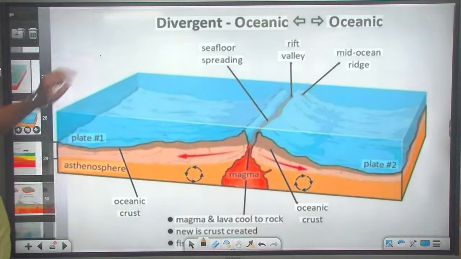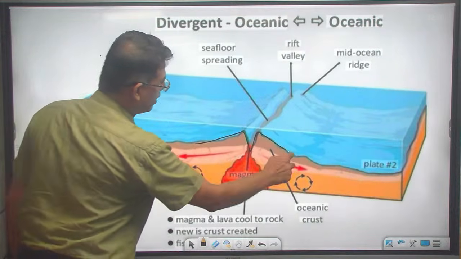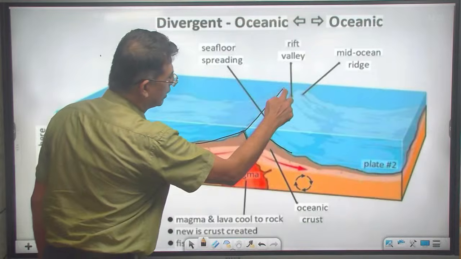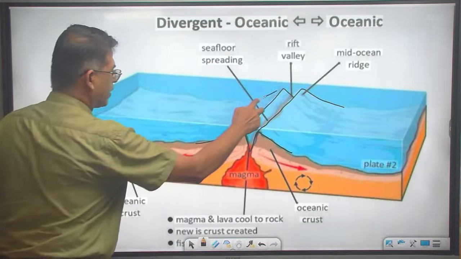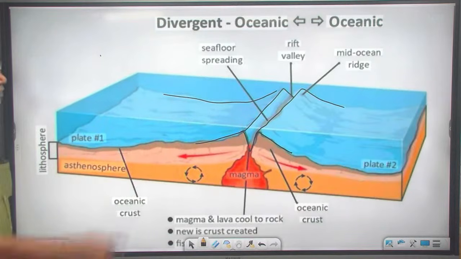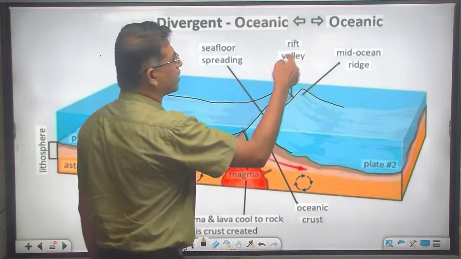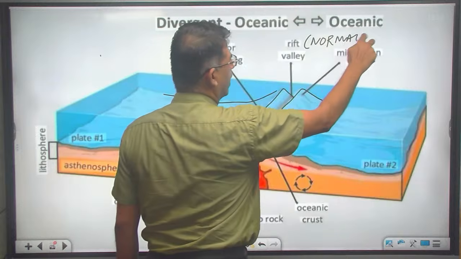Then you can appreciate this. Okay, a bit more obvious here. So this whole ridge here, this is the ridge, and this is the Rift Valley. Can you all imagine the Rift Valley here? Okay, this is the Rift Valley. And this Rift Valley, I made you write one thing. It's an example of what we call a normal fault. You have written it, right?